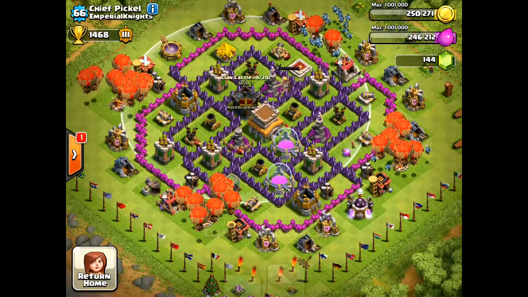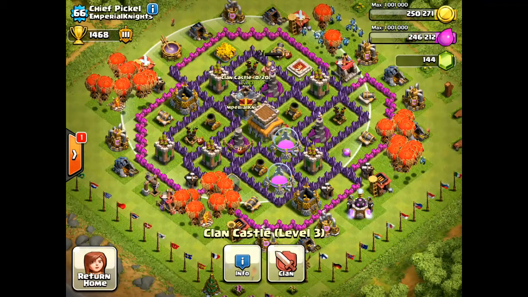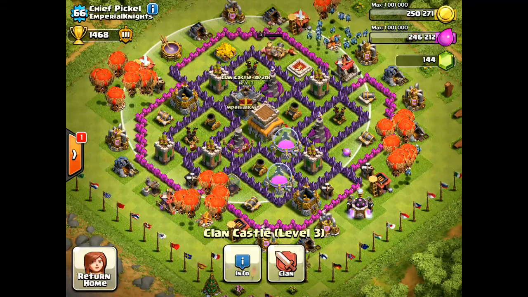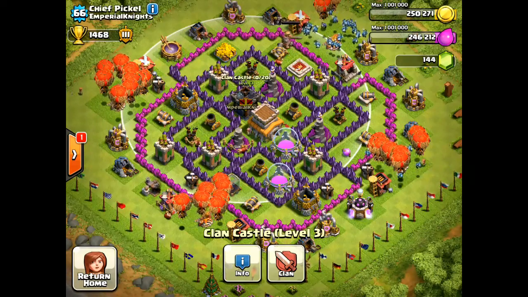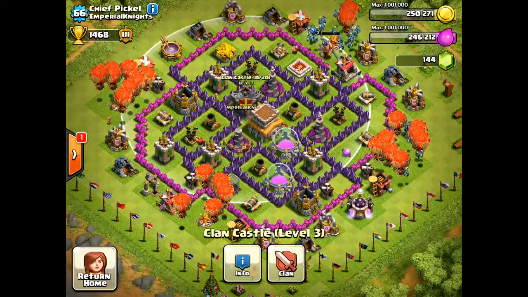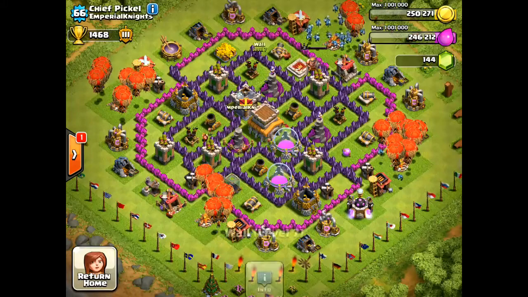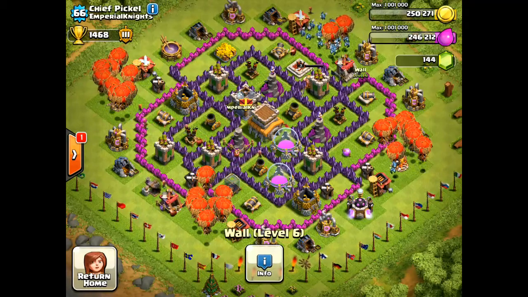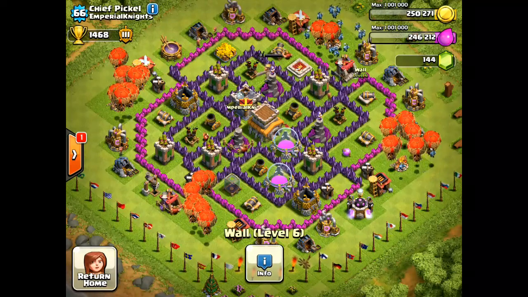Even your clan castle is on the inside as close as it can get, because with you being a defensive base, your main priority is guarding your town hall. So with that, your clan castle will be a little bit more vulnerable than you would like, but you would rather have that be more vulnerable than your town hall, which I completely understand. So awesome job, man. There's not too many complaints about this base. The way you have your wall set up, there's so many sections that it would be hard, if you were not doing an air attack, to rip through this base. You definitely have it well guarded. A great base design, my man. Great job, Chief Pickel. Thumbs up.